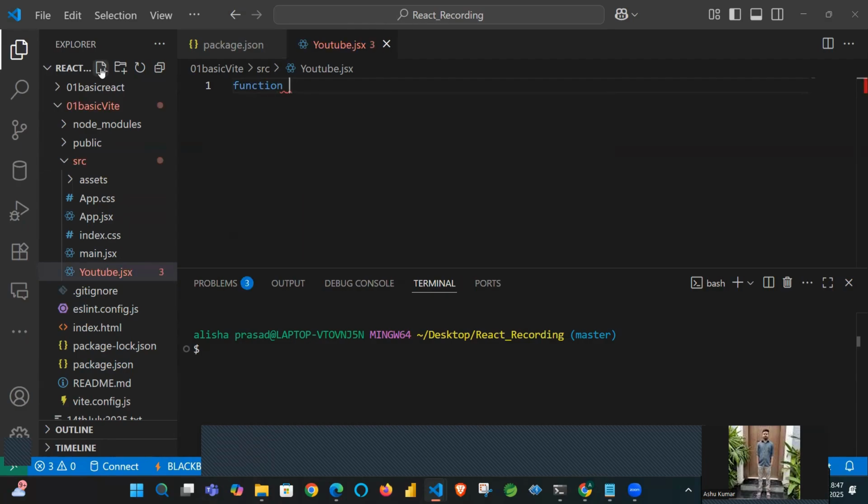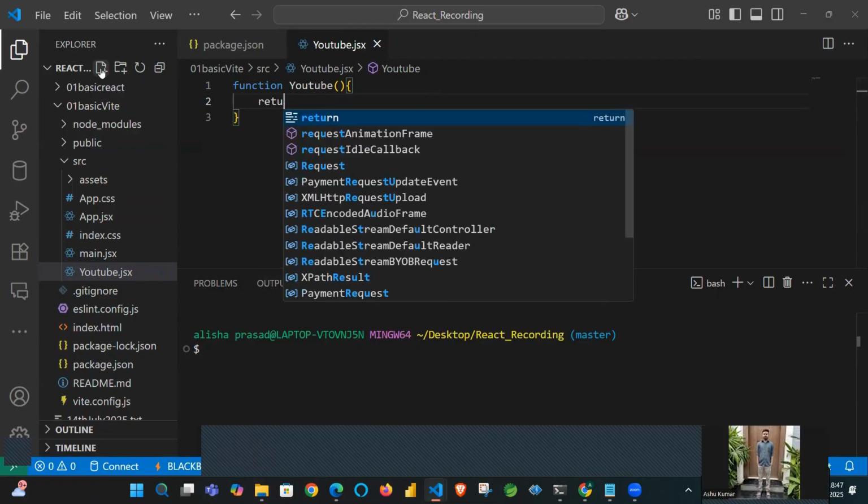And always remember this thing, that this is a rule or a syntax in React, that whenever we are writing any function, the first character of the function name should be uppercase. So here I am writing YouTube. Fine, everyone. So now let me go into it here. This is the general syntax, that here we have to give the return statement.